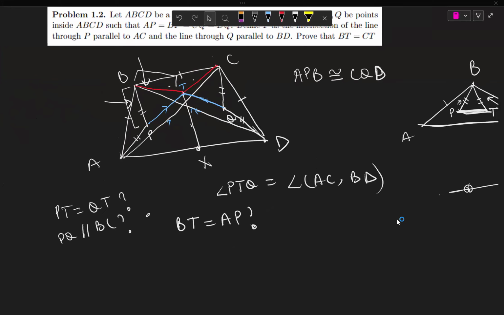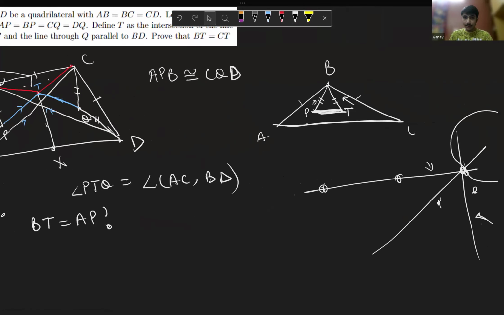Oh, no problem. So if we somehow equate the angles, then maybe we will be able to say that the triangles are congruent, and so BT will be equal to TC by the congruent triangles' sides. Precisely. That is perfectly correct. First of all, does everyone follow the equal angle and congruence condition, right?